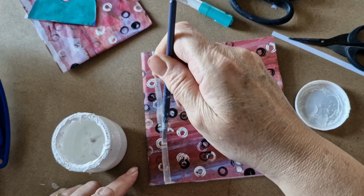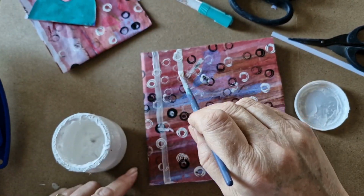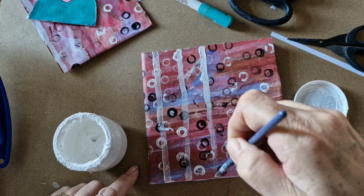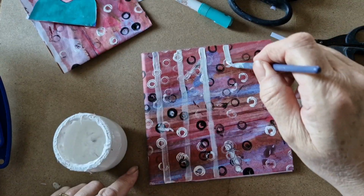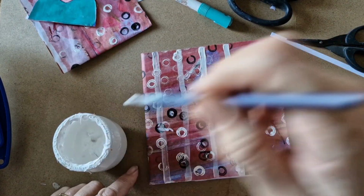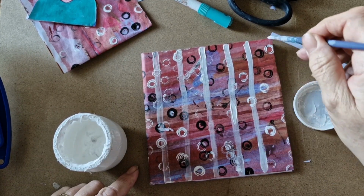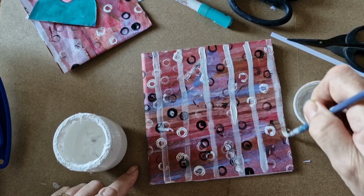This is gesso. I'm just putting some gesso down the page. I'm just putting it down. You'll see what I do to it. It's just part of the pattern. It took me a while to do this, and this is the second one I've done. But it would have taken me hours to think of this last night. I'm going to put the other one right against the edge.